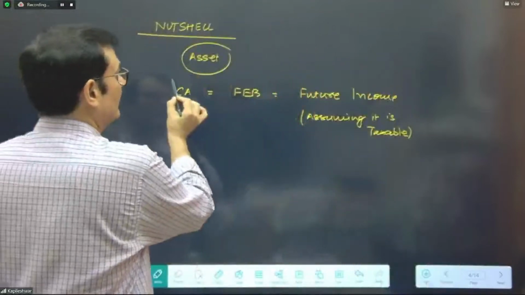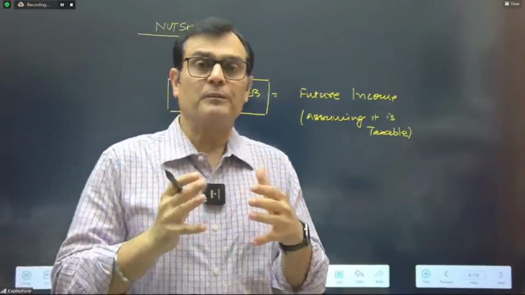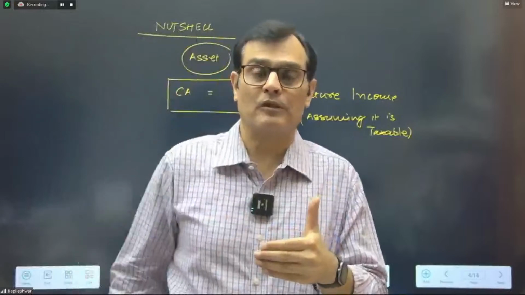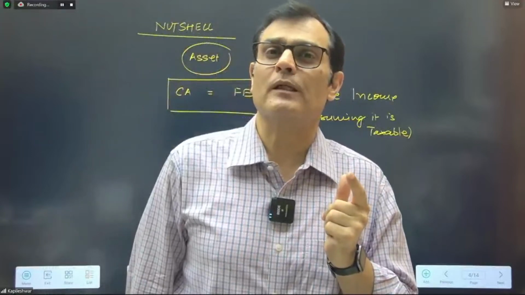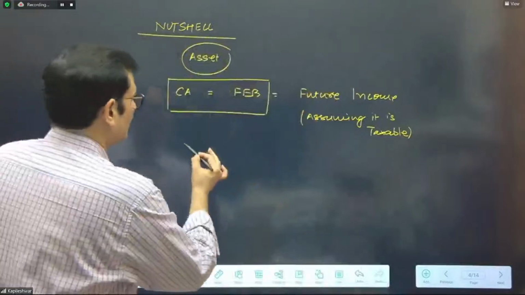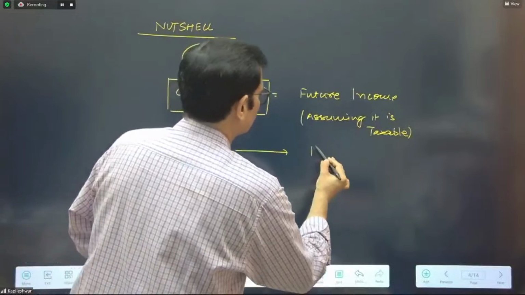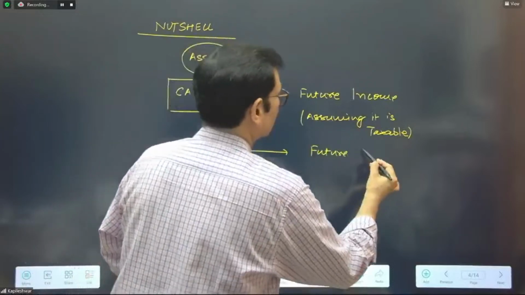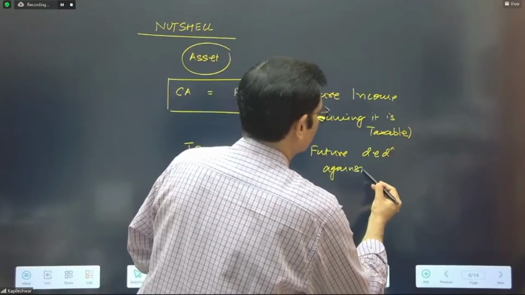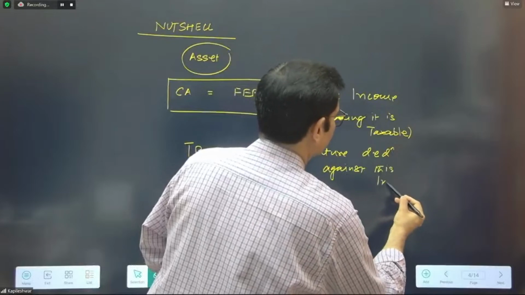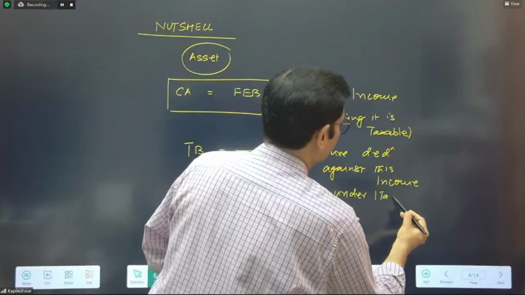Though this is true for any standard, you need to keep this chain in mind: when I say the carrying amount of the asset, your mind should immediately tell you that you're looking at a future taxable income. Great. Now, when I say tax base for the purpose of this standard, it basically represents a future deduction against this income under the Income Tax Act.